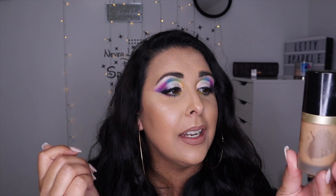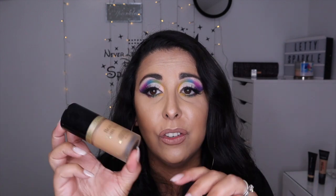So it's an amazing foundation. I absolutely love it. It just makes your skin look beautiful. It is full coverage. It is buildable. I love it. And paired up with their concealer, just wow. Will I buy it again? Yes, I will. It's probably the only foundation that I won't wait till my birthday to buy, because I'm nearing that shade now. I just need a few more days of sun and I will be that shade. And I just love it. I absolutely love this foundation. I could not speak higher of it.